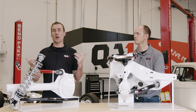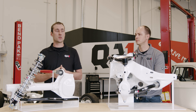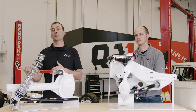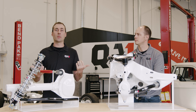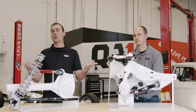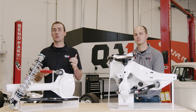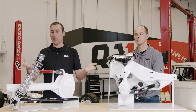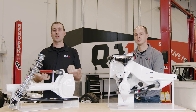Also be thinking about bump stops and other means to prevent shock travel from exceeding what it's designed to do, which could cause damage to the shock or poor ride quality. For more information about shock travel and how it affects your car, check out QA1.net for their full line of shock absorbers. They have a lifetime warranty on these products and are happy to answer any questions you have.